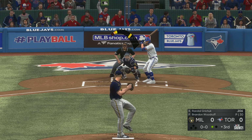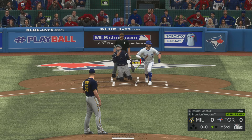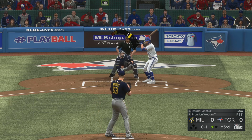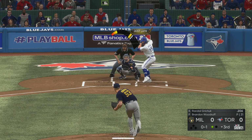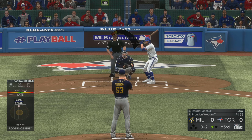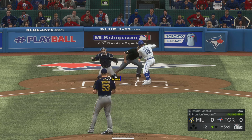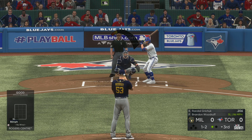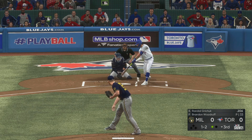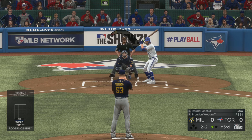And the big right-handed bat of Randall Grichuk saunters into the batter's box next. Into the corner and slicing foul. Bottom of inning number three, nothing, nothing, our score. Fouled off. And a slider's in the dirt as he lays off it for a ball. He's had great command of his pitches all day. I don't mind him trying to go down right there and try and get a swing and a miss, but a nice job by the hitter to lay off that one in the dirt.